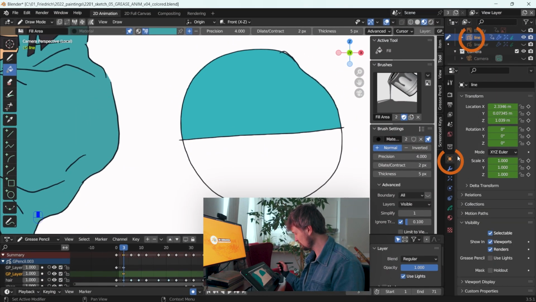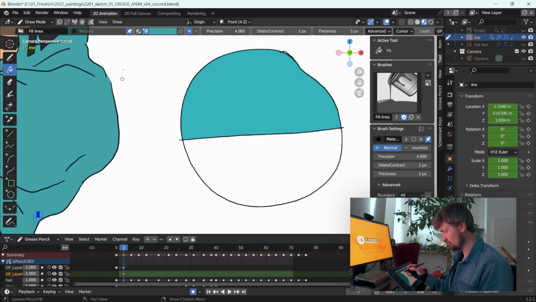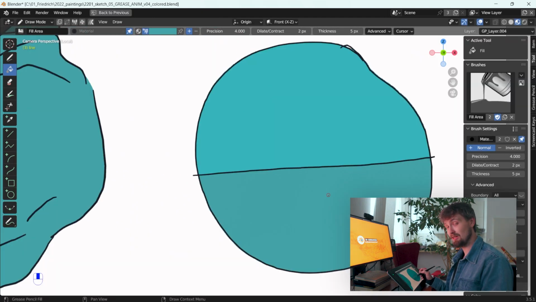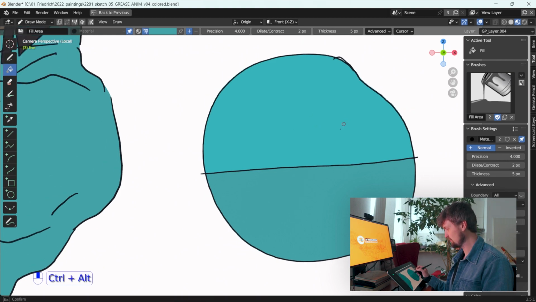And then with your grease pencil selected, you go under this orange one, and under visibility you opt to not use the lights. And then when you color pick, pressing E on the vertex color, this should then be the same color, whereas you see the color before is slightly off.